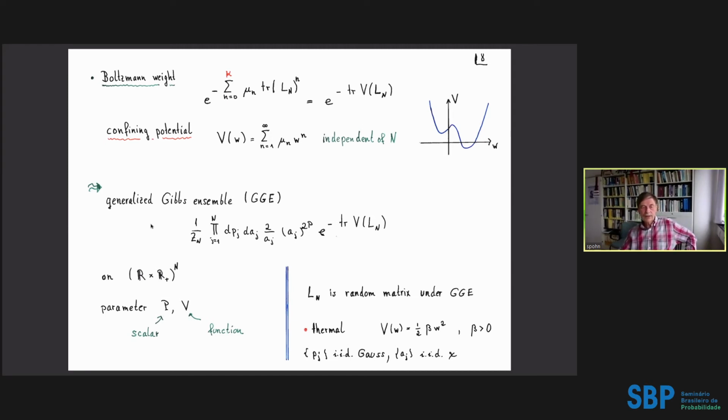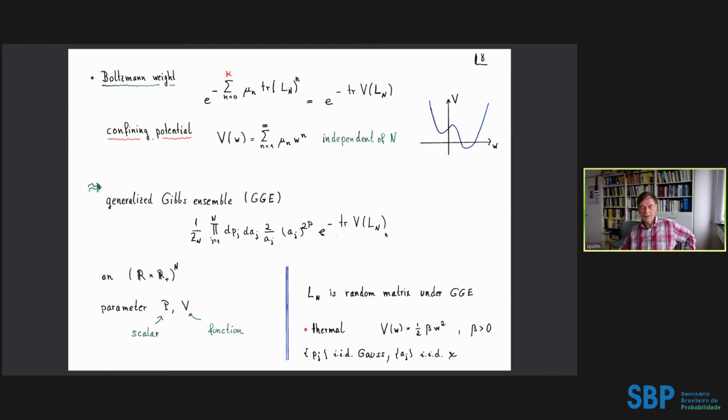And so here I've written down in full beauty my finite volume, a lattice of n sites with the a priori measure, which is given over here, and then I have the exponential of minus trace of some function of that Lax matrix. All right. So this is the quantity which we have to study.